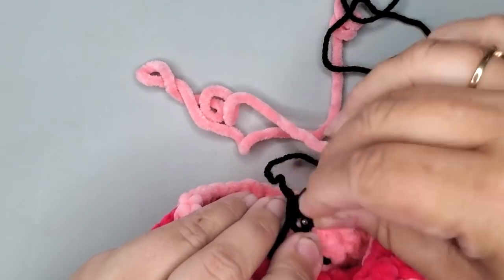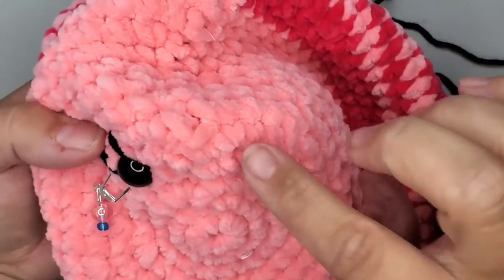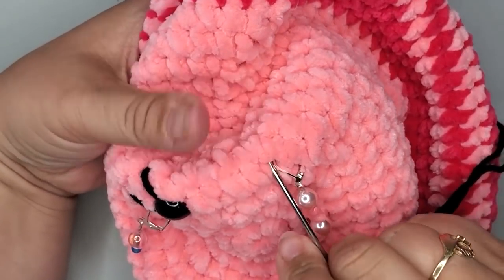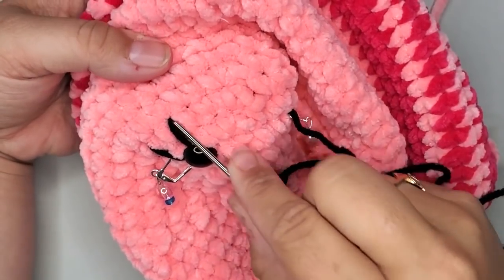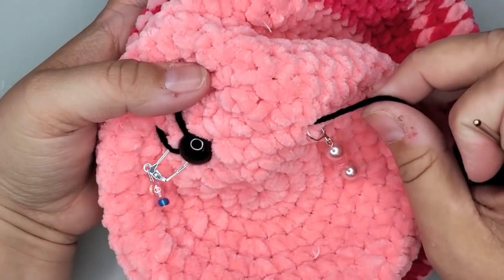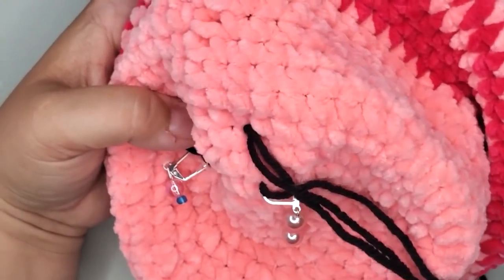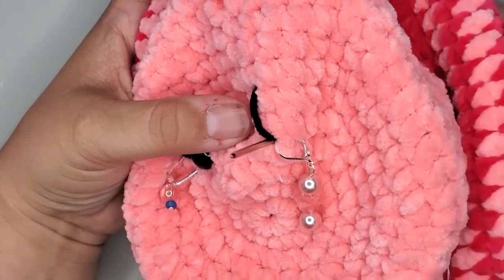I'm just going to put my bottom on the back. All right. Now we're going to take our needle and go over to this hole over here. So you want to make sure, yep, right there. Go into that hole. We're going to do the same thing. We're going to go up two rows. So make sure that's even. One, two rows, and go in. And go back in that same hole we started out of.